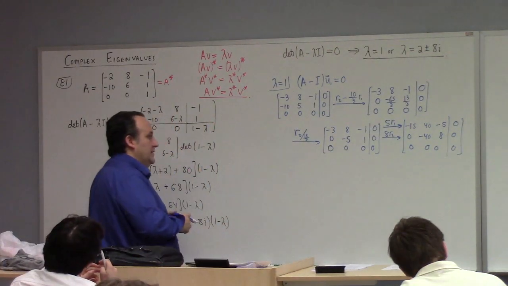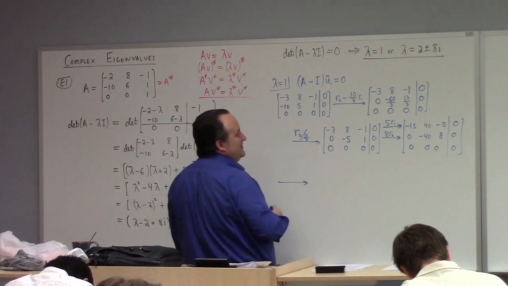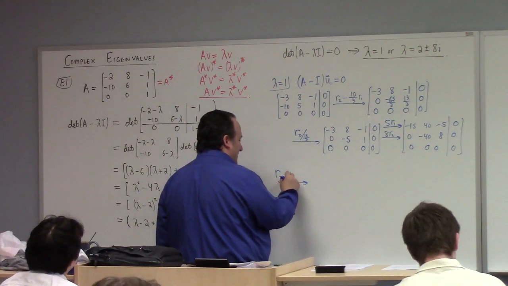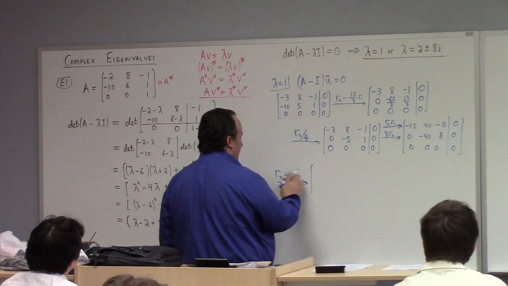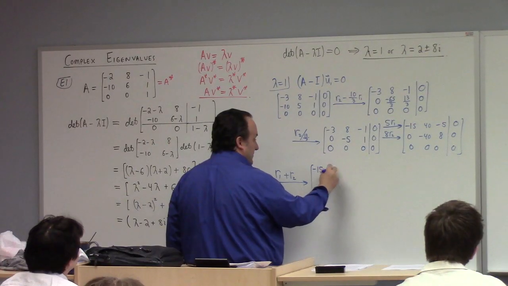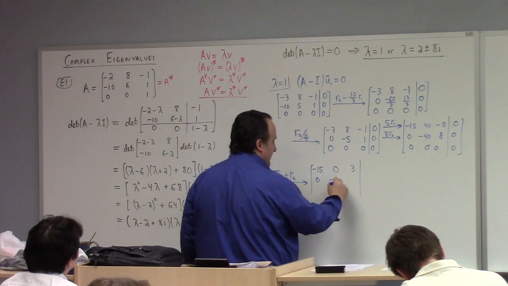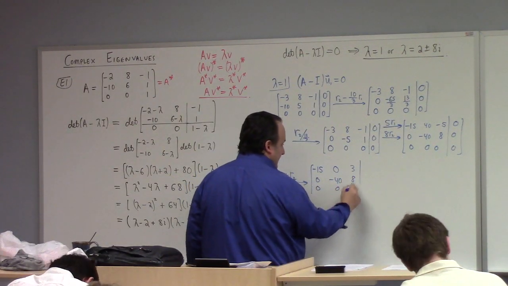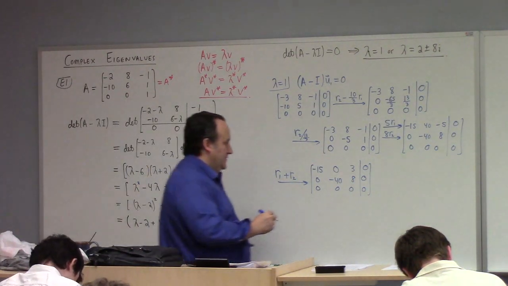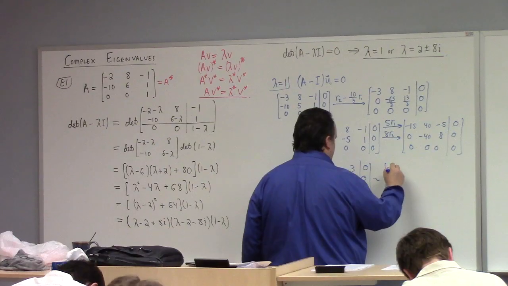Okay. Now, finally, I can add. Did I say that lambda equals 1 was going to be the easy one? I retract that claim. So row 2 plus row 1, yeah? Oh, my bad. I want row 1 plus row 2, actually, because we're trying to clear above the pivot position there. So I've got minus 15, 0, 3, 0, minus 40, 8, 0, 0, 0. And we've come this far. Let's finish it. I don't think we really need to finish it, but I'm this far in. I'm going to finish it.